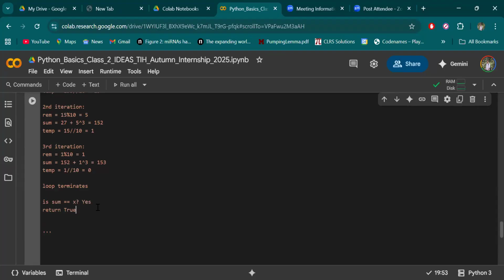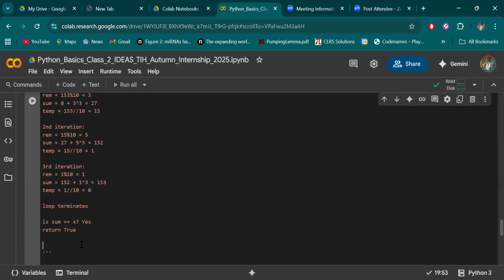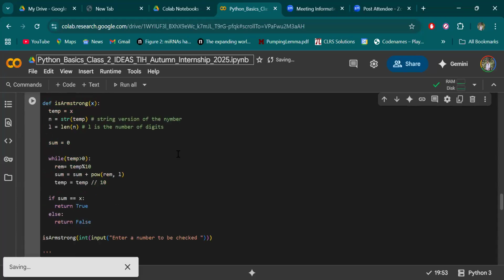Next. So if it is yes, it is true. In this case, 153, x was originally 153, so it is true. Cool. Look at the code.